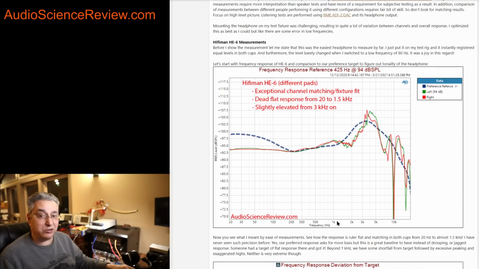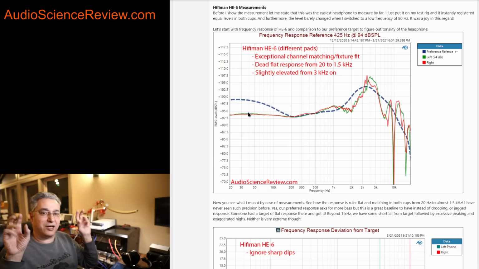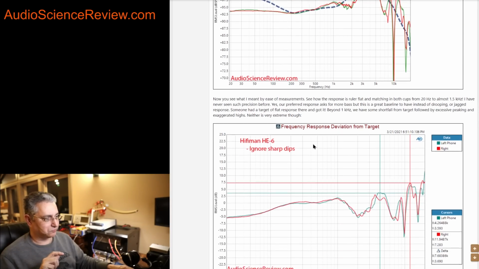That's why these reviews have a lot more text in them than my speaker reviews or electronic reviews, because there is a process we have to go through to verify that what we've done here is correct. Okay? Now, the concept of getting used to flat not being right is hard for some people to understand. They just like to see a flat line meaning perfect and everything else is imperfect. But here I'm trying to teach you that the perfect is the blue dash line. And mentally, some people have trouble with that. So I'll show you a different representation, but I really want to encourage you to learn to like this presentation. And once you do, you'll see that it works better for you.